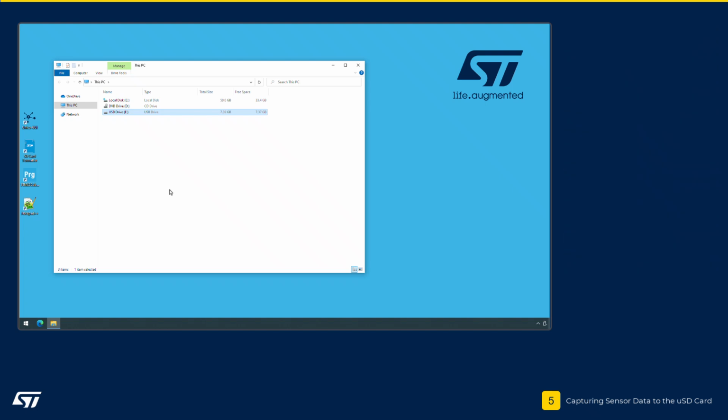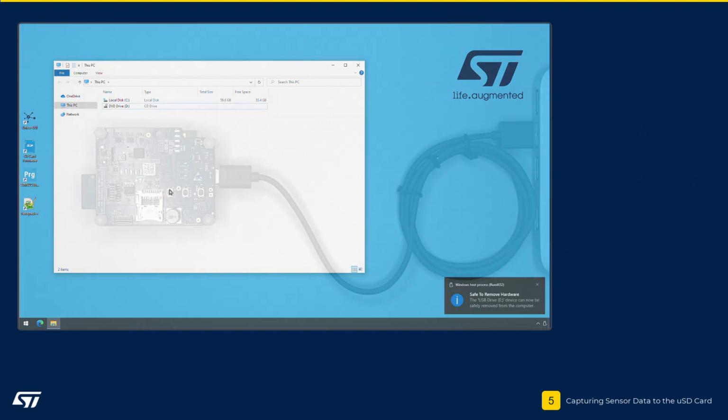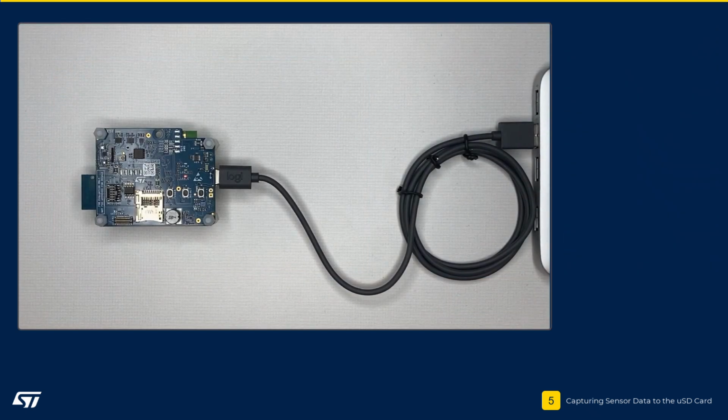If your STWIN.box is not plugged in, connect it to your PC now. The red LED will blink rapidly, indicating that the board is properly powered. The green LED will blink approximately once every 2 seconds to indicate that the firmware is loaded and ready to start capturing data.